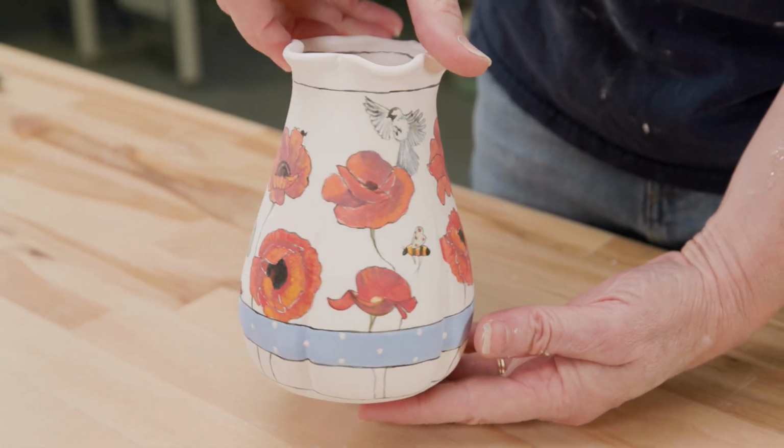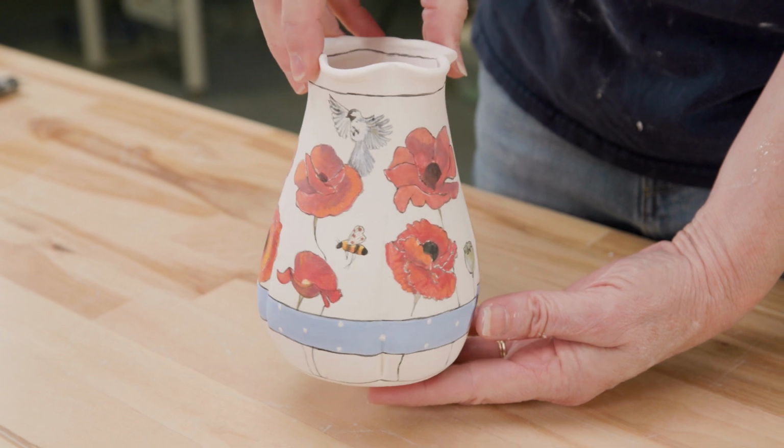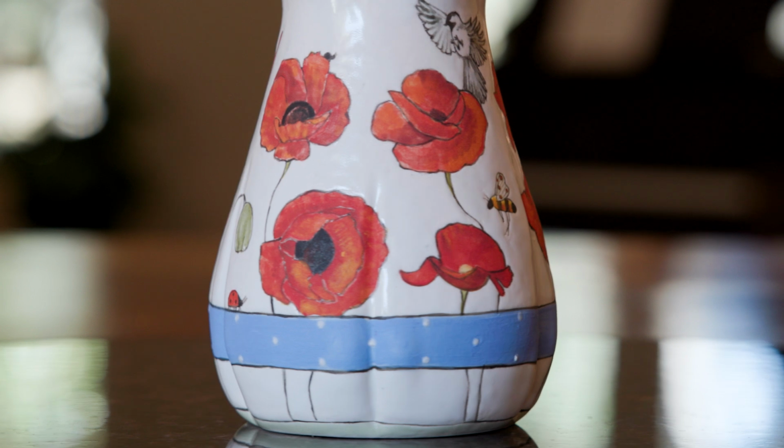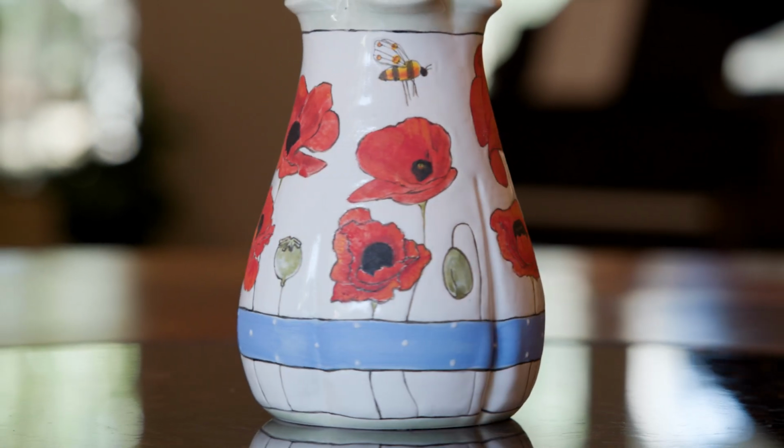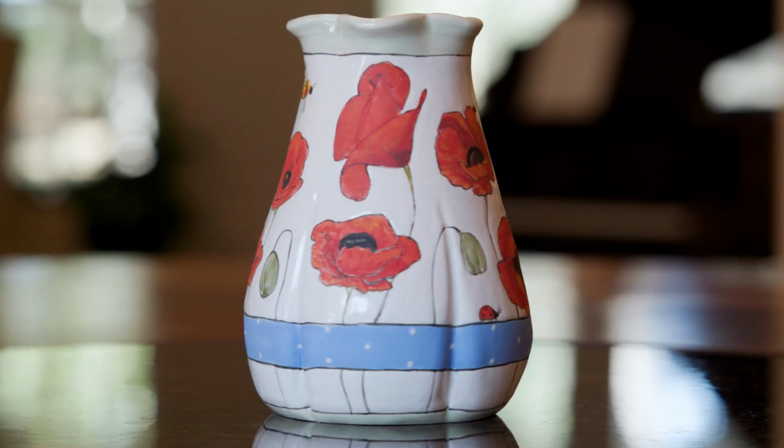I've already decorated it and bisque fired it. I strategically glazed and fired it to cone 5 to make this elegant piece. The lobed shape creates 5 highlighted canvases for me to paint my poppies on.